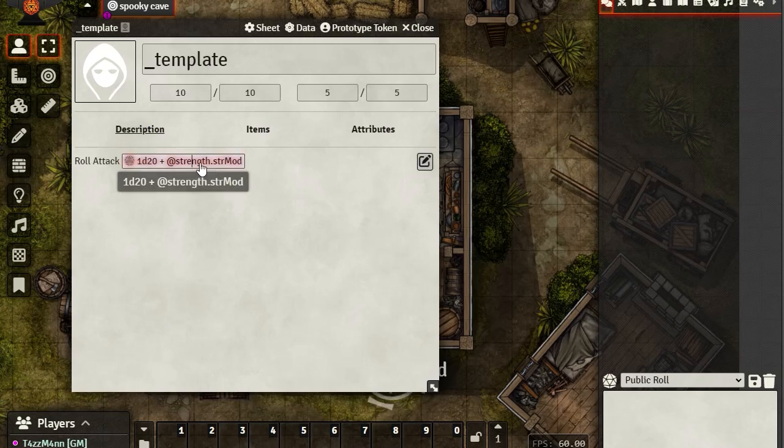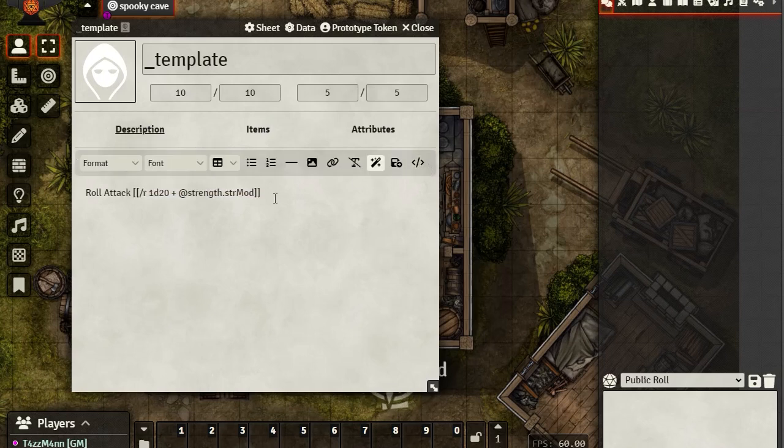But if we want to make this look a little nicer, what we can do is use our friend the curly brace and type in what we want the tag to be. So this part here is the roll formula. This part right here is going to be the alias for it, how we want it to look.